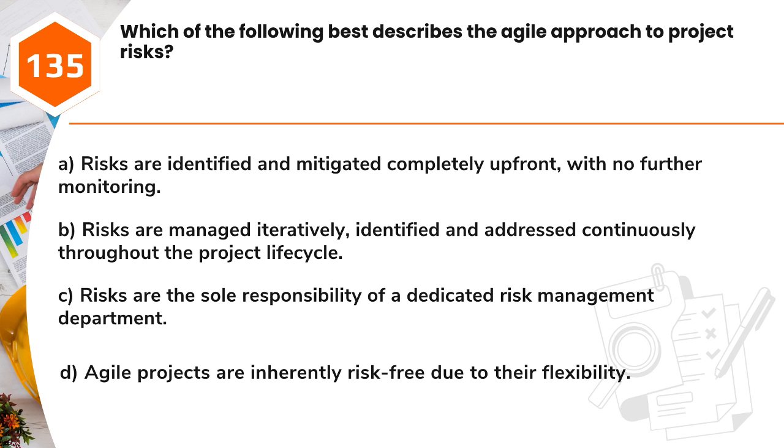Question 135. Which of the following best describes the Agile approach to project risks? A. Risks are identified and mitigated completely upfront, with no further monitoring. B. Risks are managed iteratively, identified and addressed continuously throughout the project lifecycle. C. Risks are the sole responsibility of a dedicated risk management department. D. Agile projects are inherently risk-free due to their flexibility.